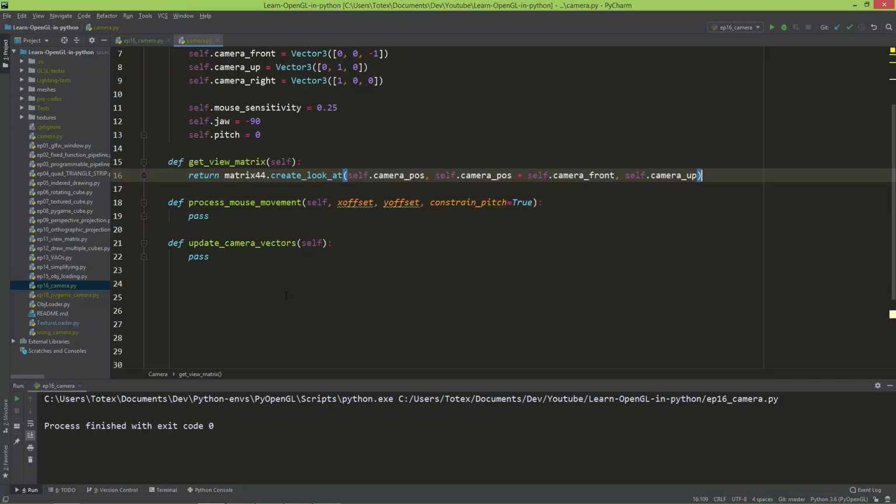And now let's define this process mouse movement, or just finish this process mouse movement function.